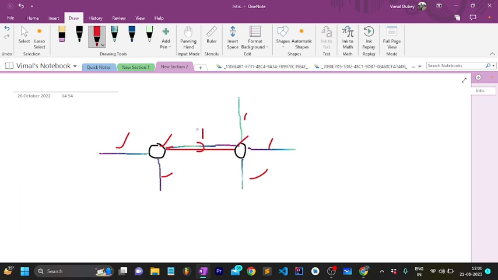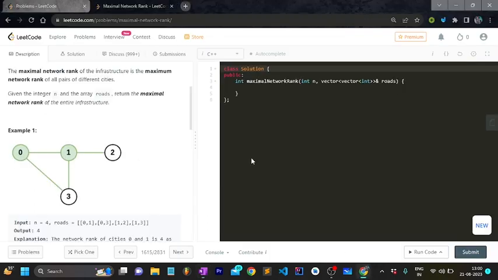Okay, so this will be counted as one, because if we count all the outgoing edges from both the nodes, from here we will get 1, 2, 3, and from here we will get 1, 2, 3 and 4. So this will be counted as 4 plus 3, that will be 7, but that is not the case. We have to consider this one as a single edge. Okay, so the answer will be 6. So this is all we have to do in this problem. And now let's move on to the approach, how can we do this.